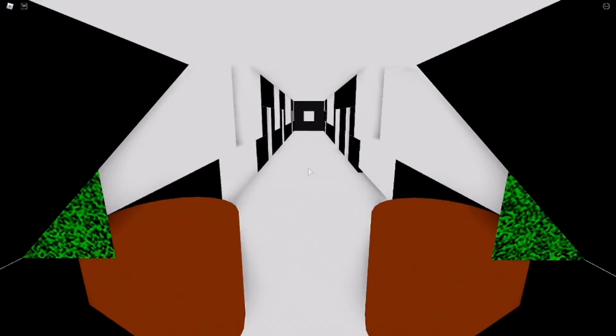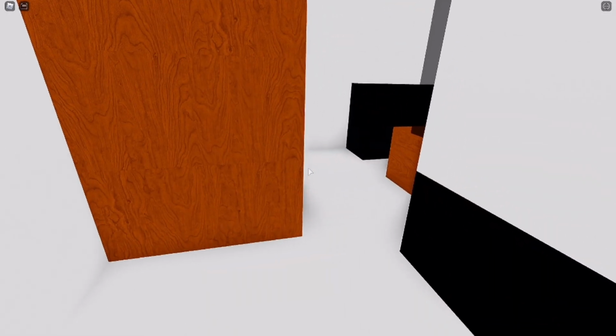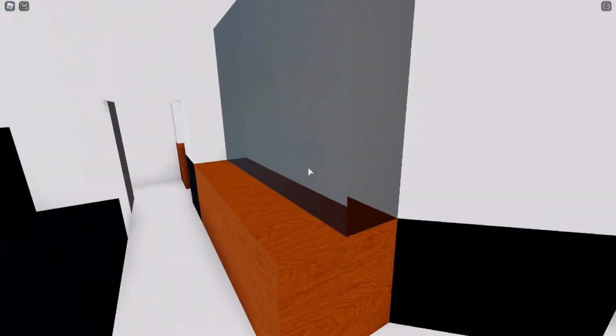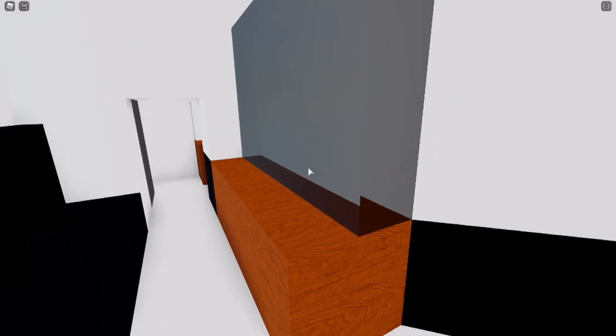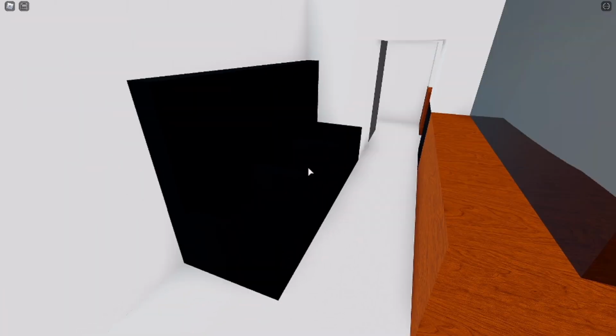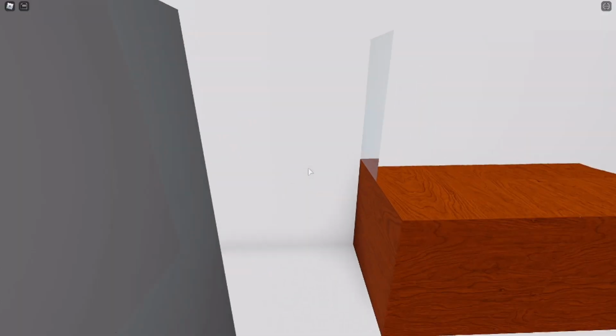If we come to this hallway, you'll see that we have the two elevators, just in case you want to go back up. On the right, we have another room. I told you we have multiple rooms in the ship that you can find and go in. We have a couch, we have a TV, we have a bed, and it also comes with a bathroom.